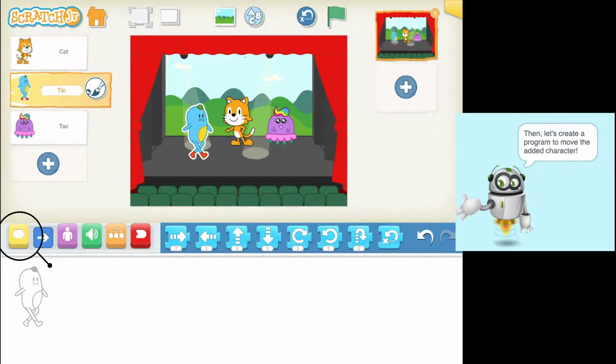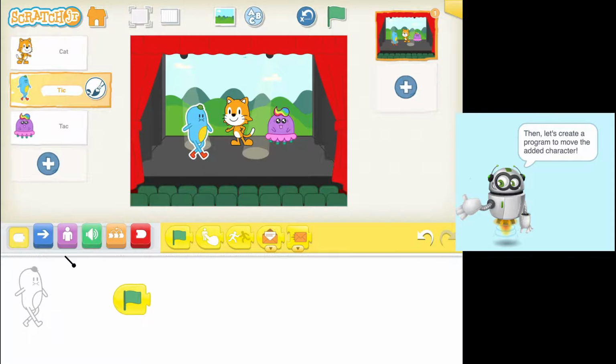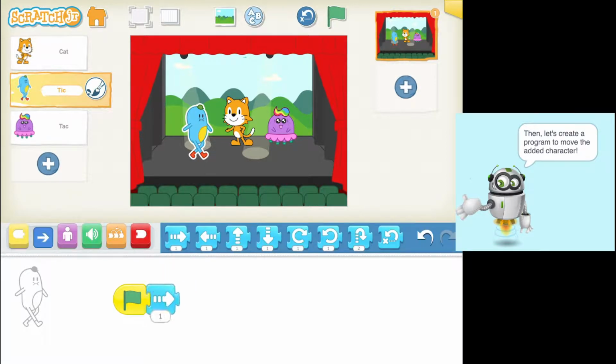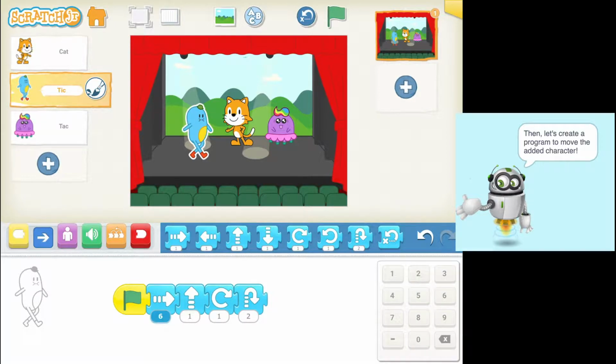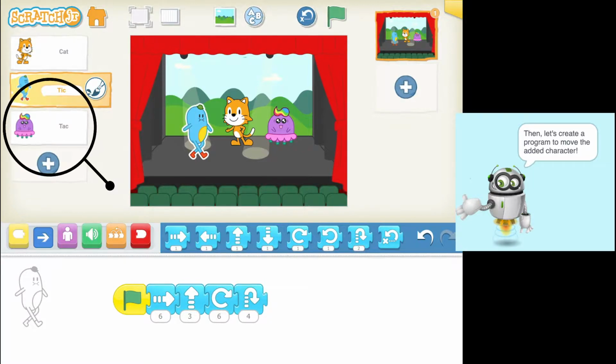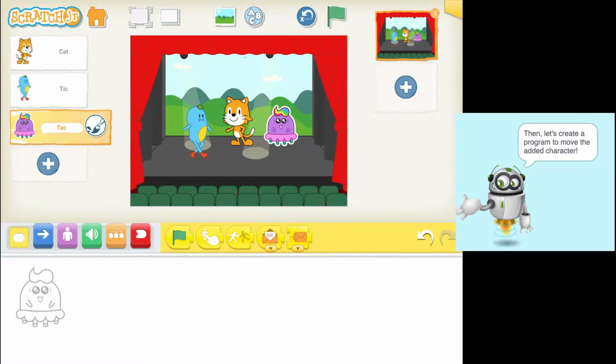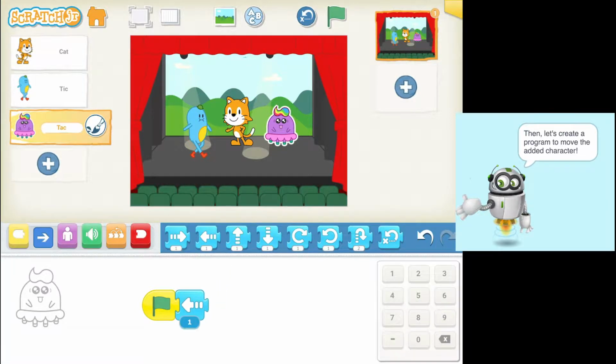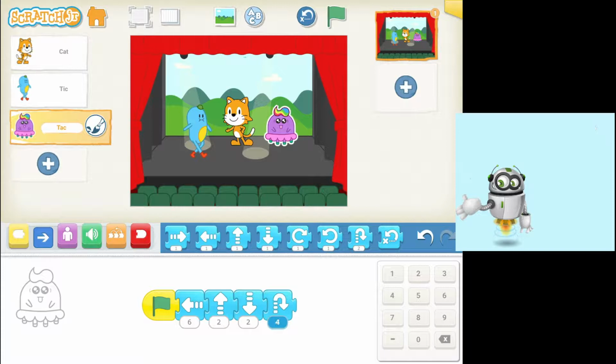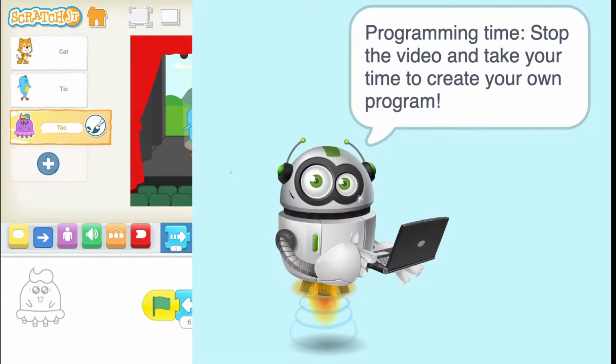Then, let's create a program to move the added character. Programming time. Stop the video and take your time to create your own program.